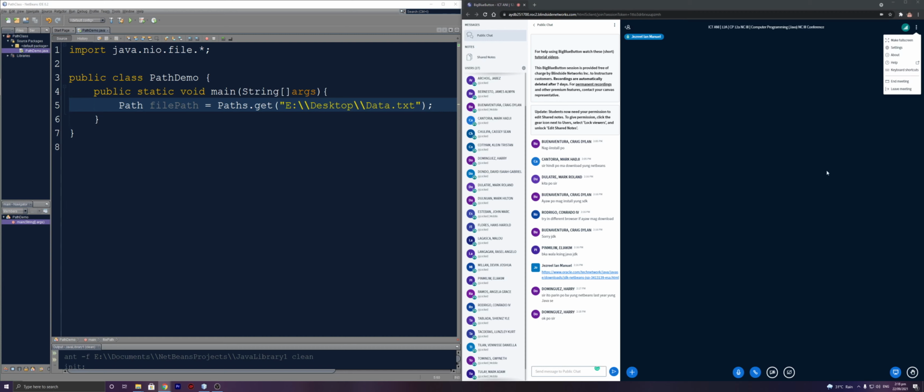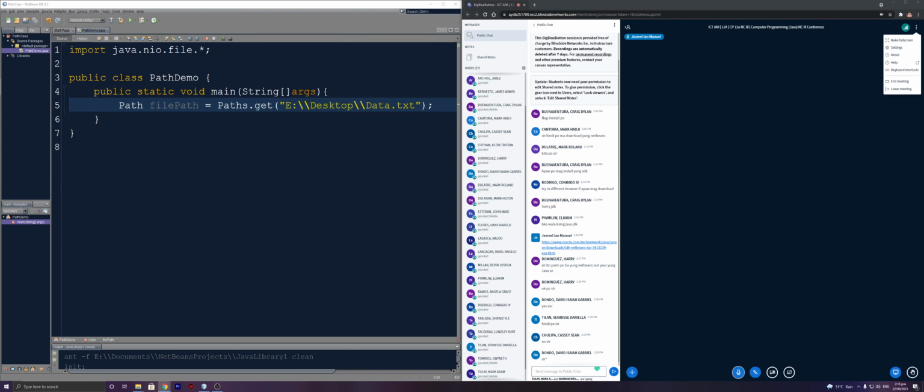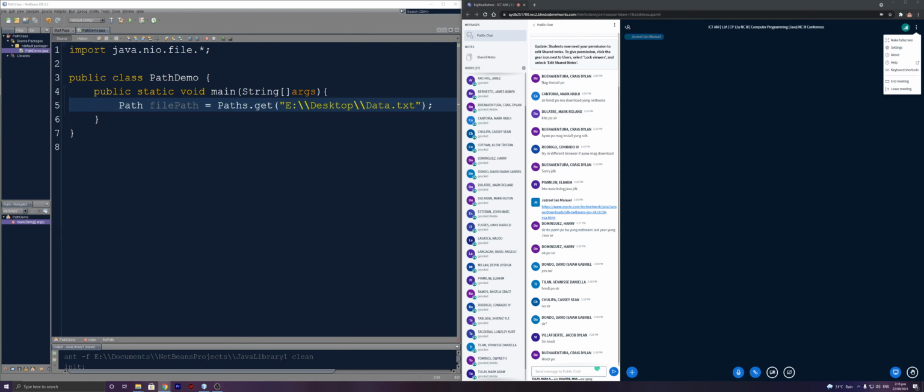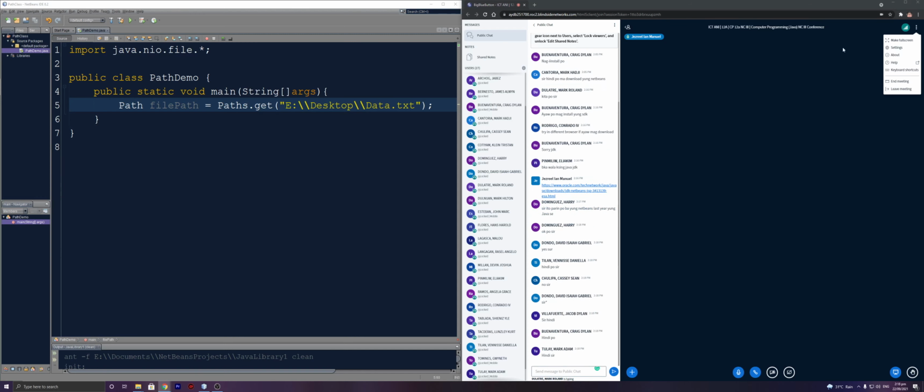Hindi mo pa rin makita yung code? How about the others? Nakikita ba yung code? Ayun, nakikita naman yung iba. Yung iba hindi. Okay. Hindi. Okay. Sige. Wait lang natin ha. Hindi pala nakikita eh.